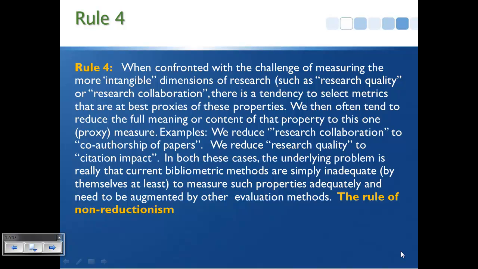This is related to this one, and that is that there are many concepts in science which are intangible. Research quality is one. I've referred to research collaboration. And basically, our measure of that is a proxy measure of the construct. And what happens is that people don't realize that co-authorship only partially measures collaboration, the construct or phenomenon of it. They then reduce collaboration to that and say the best way or the only way to measure collaboration is through co-authorship or multiple authorship. And that reductionist tendency we have to avoid.